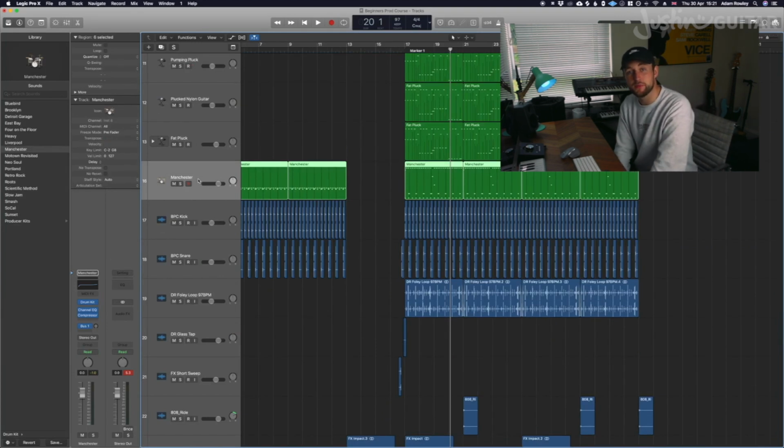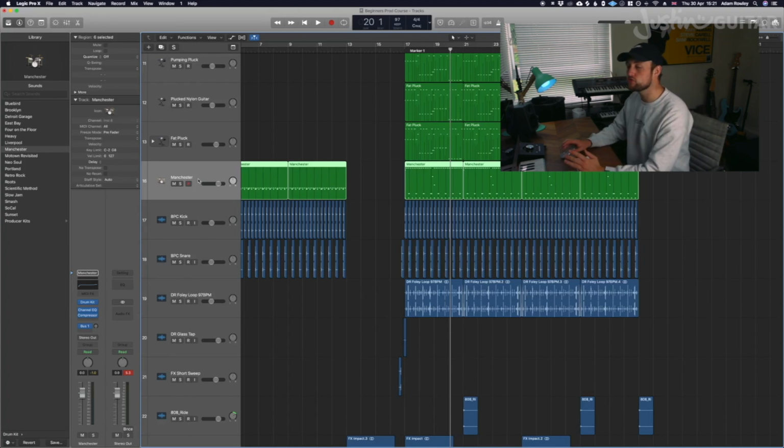But now you should have some understanding of what a compressor does, how we use it on a vocal, how we should do it in stages rather than all at once, what all the controls do, and then how we slot a vocal into the track after we've compressed it, just using volume and a little bit of automation.